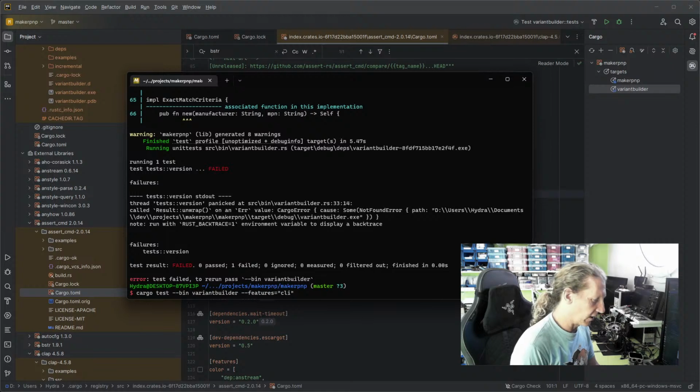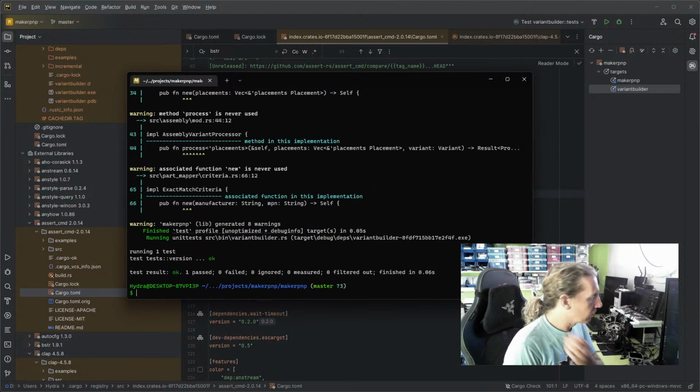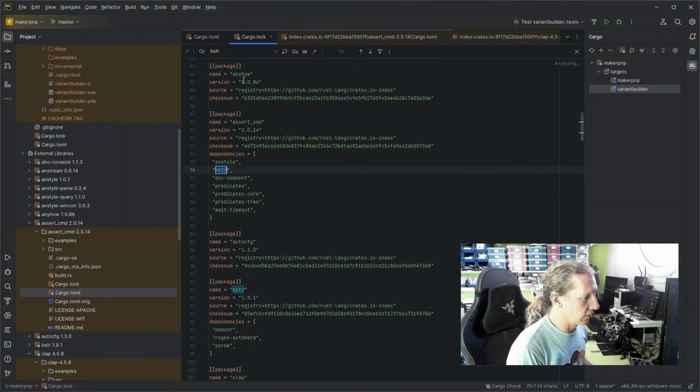We're running the test. We need to actually do the build. Build. So we can run it. Let's have a look at the cargo lock file now.